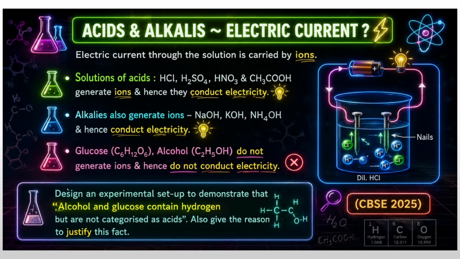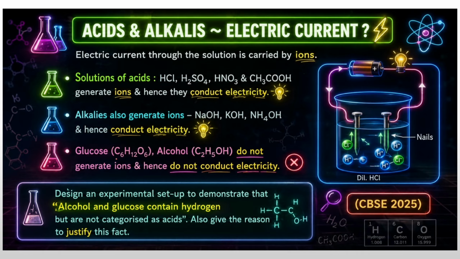Basically, you can take a setup of electrolysis or any reaction involving electricity. So the first part, you can set up this, so you can write this setup. Solutions of acids, what do they have in common? They have H plus ion. That is why they generate ions, and these ions conduct electricity. Bases have OH minus ion. Again, these OH minus ions conduct electricity.